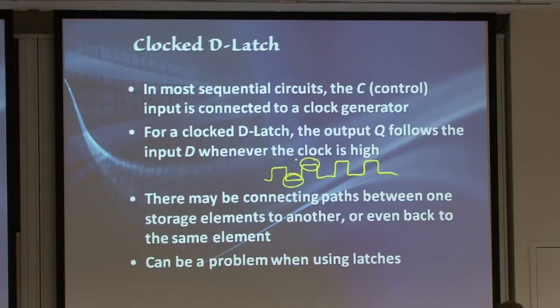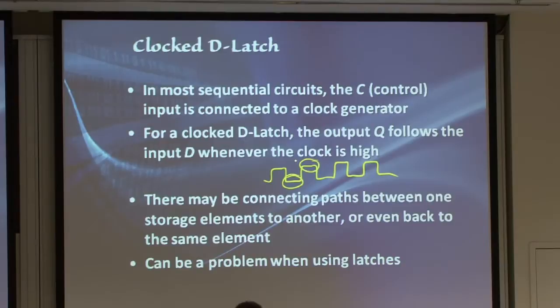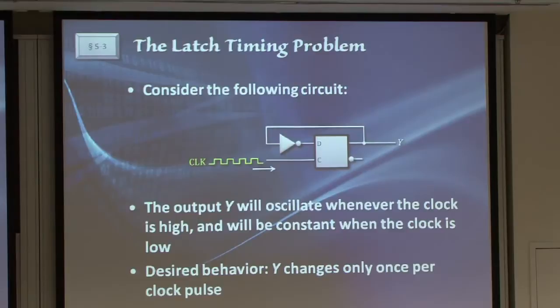The problem with this kind of design, when we talk about real state machines or real sequential systems, if you remember the very first slide of this lecture, and I don't want to start flicking back, there was some feedback from your storage elements back through the combinational circuit back into the storage elements. So besides that little feedback going on inside there, in real sequential circuits we have constant feedback between the different storage elements as well. Now, this will cause a problem. Let me show you an example of when this becomes a problem.